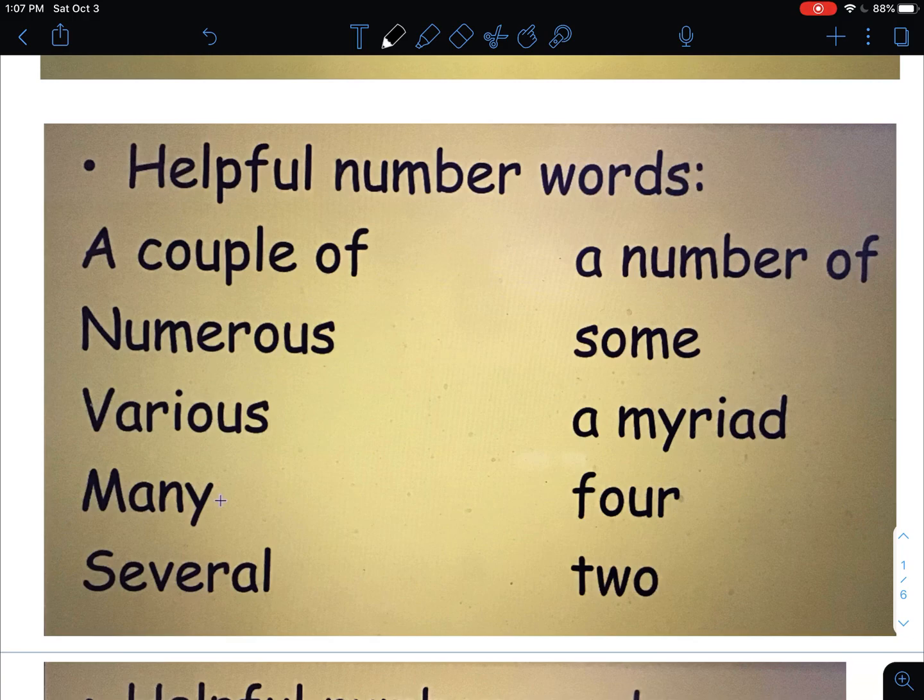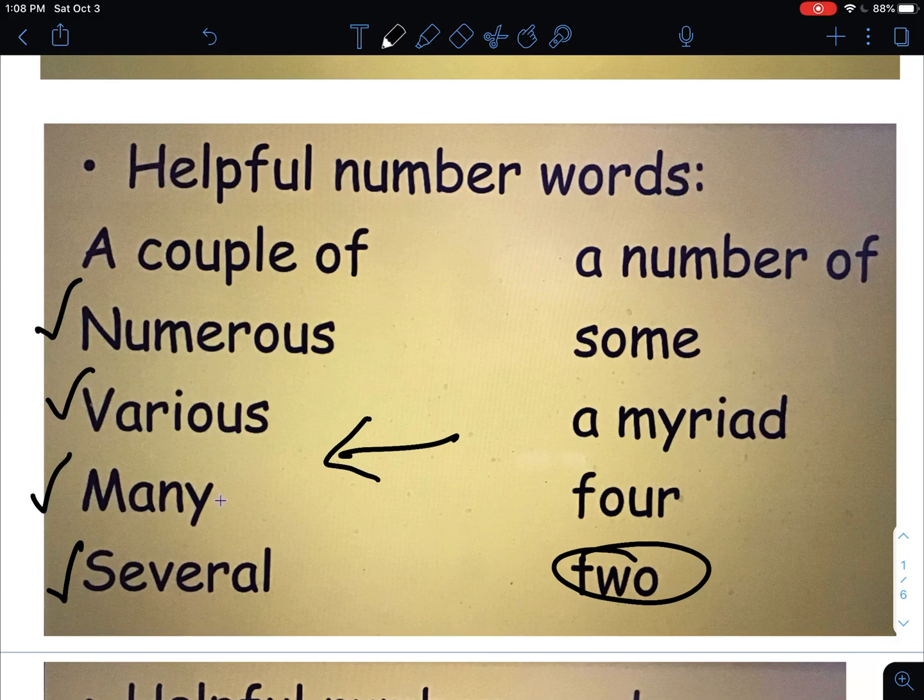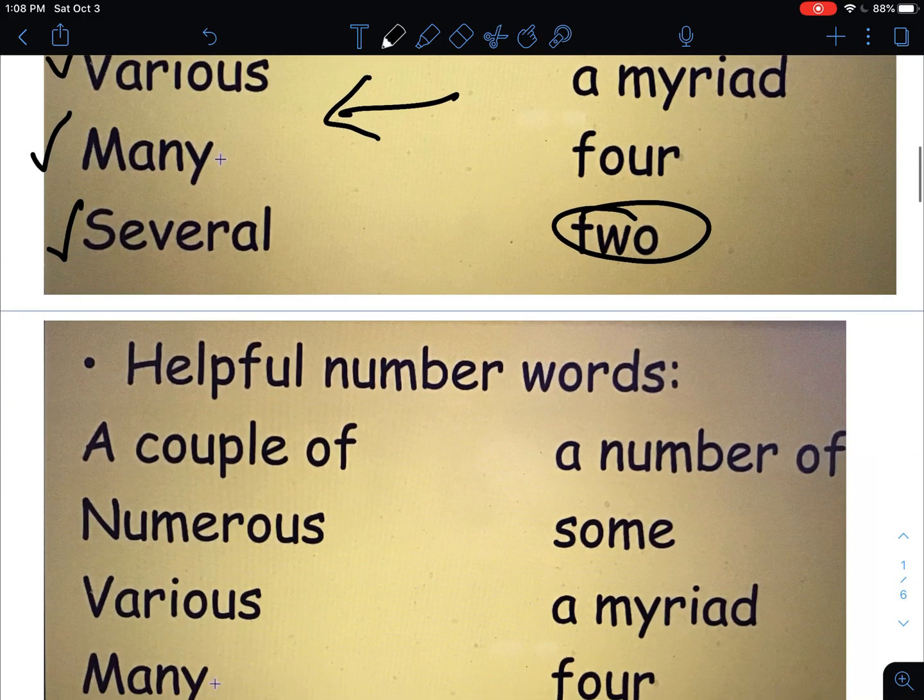I don't care if you use the same word every time. Several's a great one, many, various, numerous. I prefer you stay away from the actual number words. I think you guys in 4th grade are too advanced for that. So if you just said there are 3 things, we're not going to say there are, but if you talk about your subject and 3 things that they did, it's not terrible at all. And depending on the situation, it could be good, but let's try and stick with some of these other number words. All right.